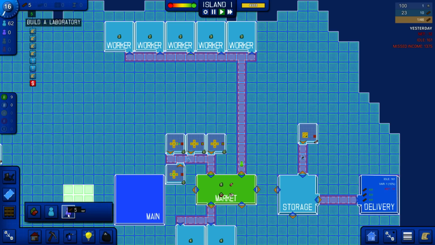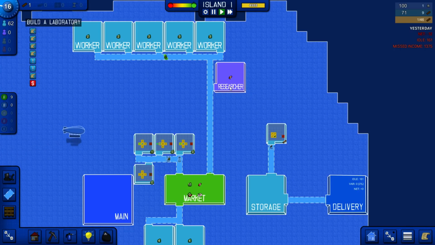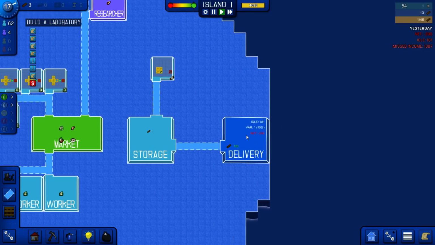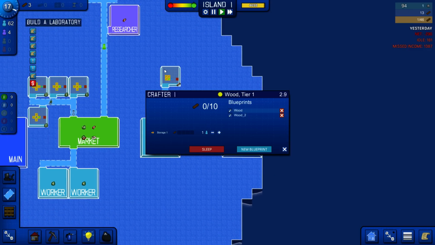Alright, so now we need to set up a researcher. And this does something as well. I think this... Well, I'll be honest, I have zero idea what this does. I have no idea what it does. We lost a little bit of money. Oh no, we lost a little bit of cash. That's not great. I mean, these numbers, I'm pretty sure they mean something. What they actually mean is completely confusing to me.